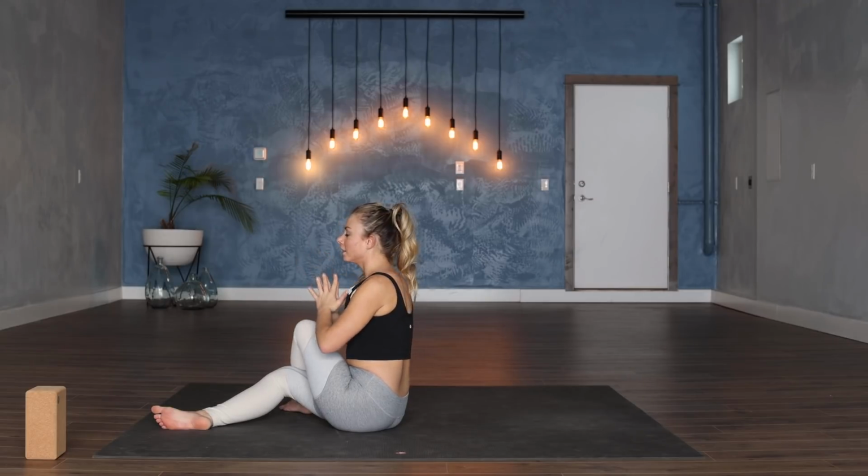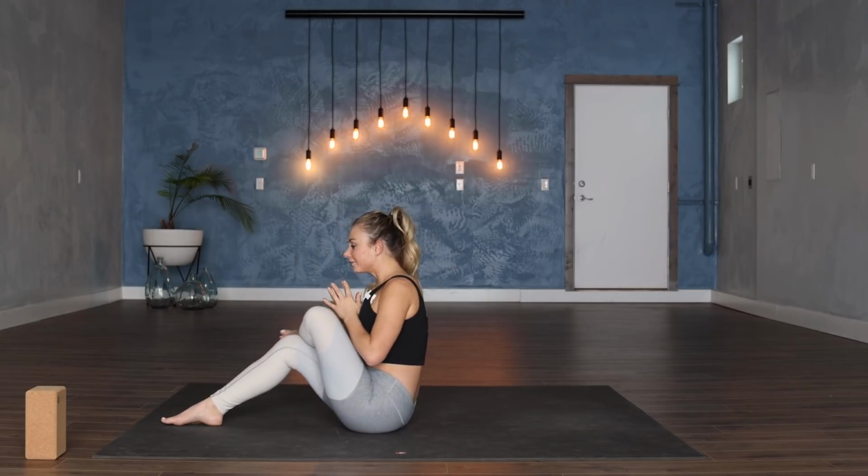And then on your exhale, twist the upper body to the left. So right elbow now hooks again into the outside of the left knee. Right elbow, left knee, we're twisting the upper body to the left. Super twisty sequence today. On your inhale, release back through center. Bring the legs back through center, so right foot replants.